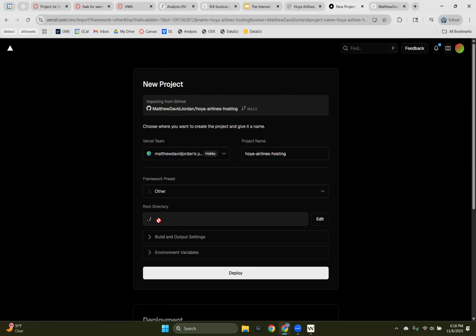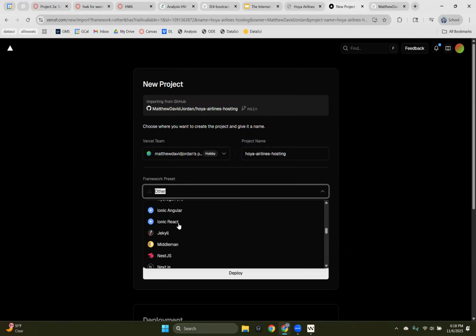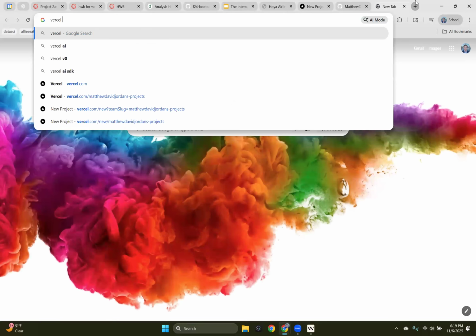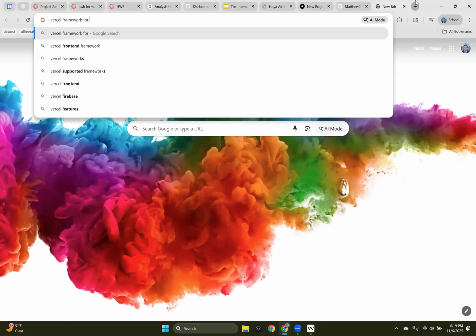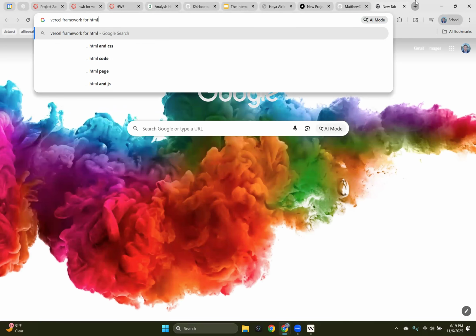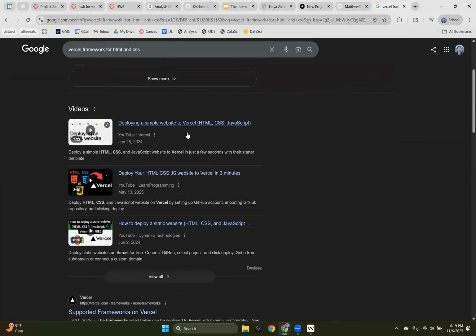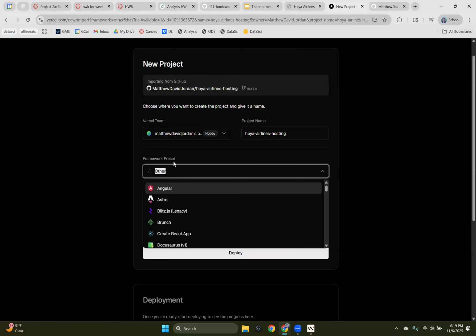And then the framework, I should be able to just click HTML. Is there a Vercel framework for HTML and CSS? Is it just other? Oh, it's not a framework. That's why.